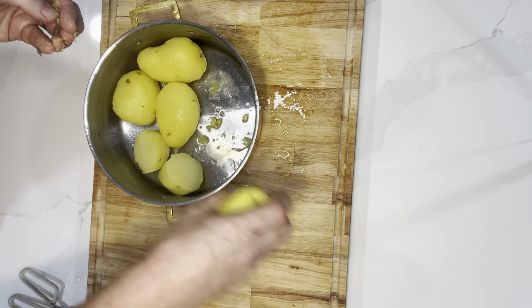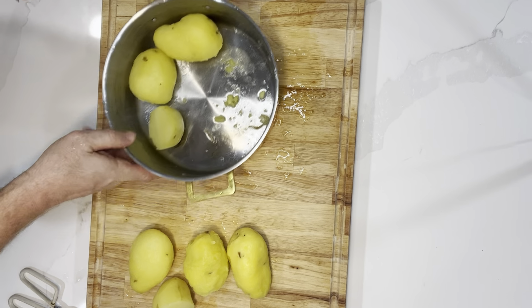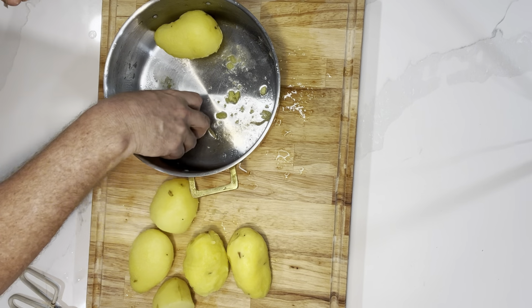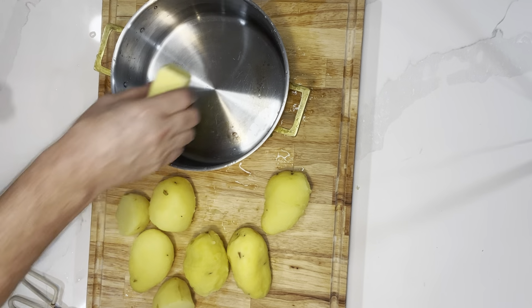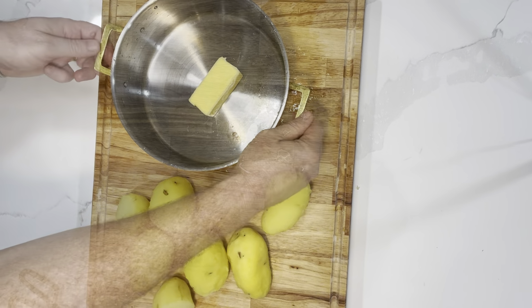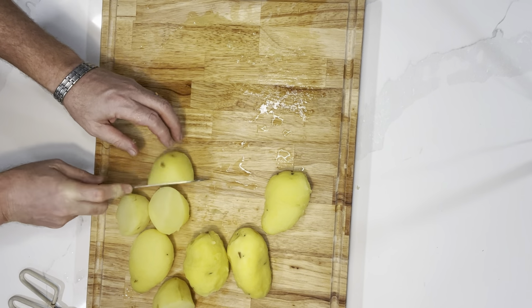Okay, go ahead and remove the potatoes from the pan, because we're going to go ahead and melt butter in the pan, and we're going to chop up these potatoes. There's different ways you could do this too. You could just mash it right in the pan with the butter, but this is how I like to do it. We're going to put in a stick of butter and put that on the stove. Now go ahead and cut your potatoes into smaller chunks.